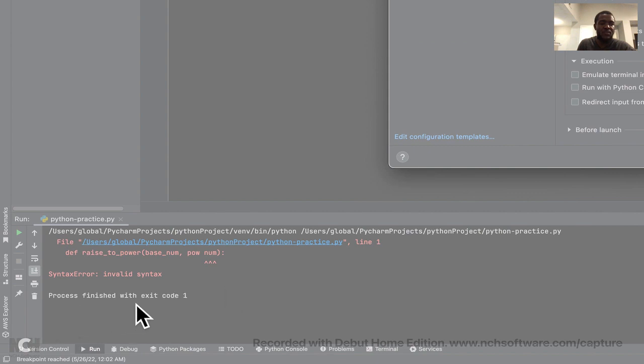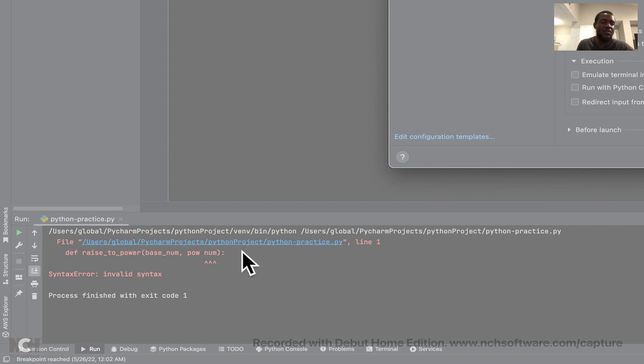Process finished with exit code 1. So what it is, the exit code is when you run some Python file, if the exit code comes with a number different from 0, this means your code didn't succeed. The task that you wanted to run did not succeed. But if the exit code is 0, then this means the task really succeeded.